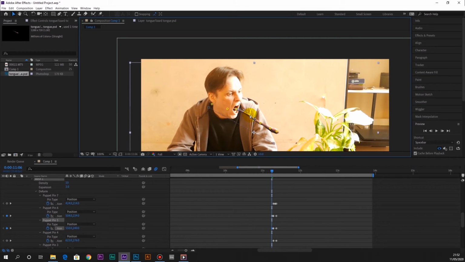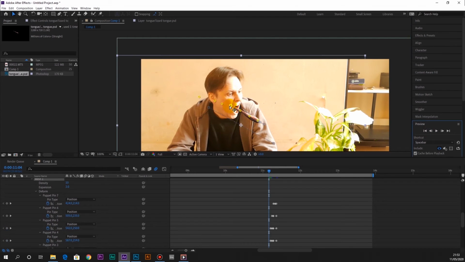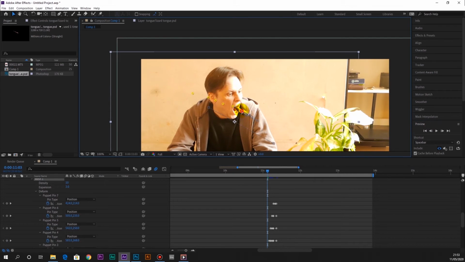Wiggle that down. Back a frame. So we're going to apply motion blur to this as well. Back a frame. Let's really squish it in now.